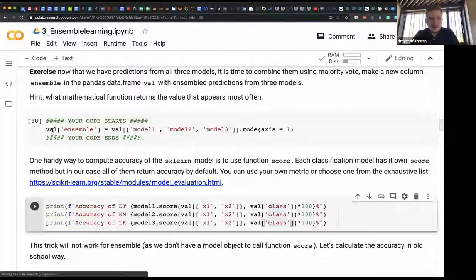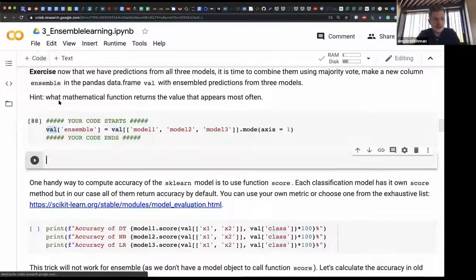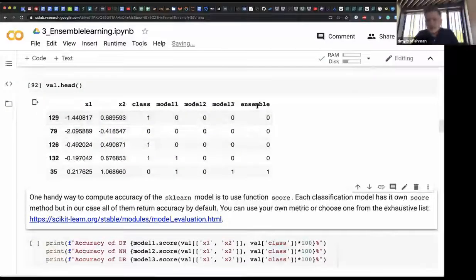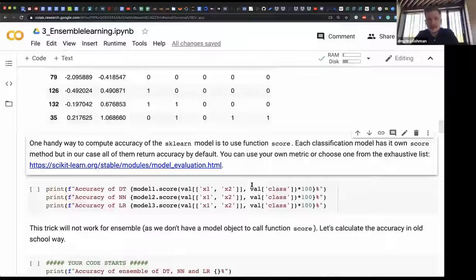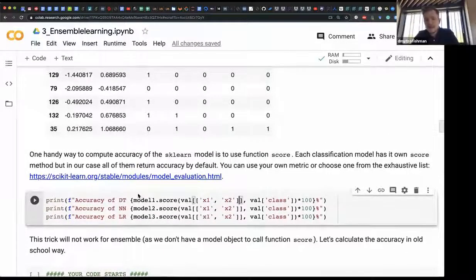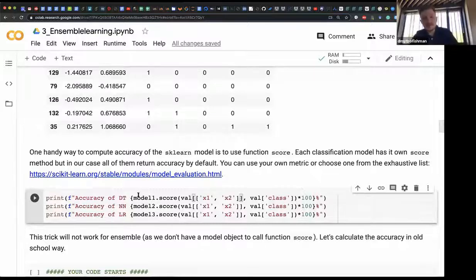All right, so now if I print out the validation head, I would see that we have an ensemble column. So we have predictions by ensemble, majority vote. What we could do now is evaluate each individual model. The function score takes the validation data, compares to the validation class, and outputs accuracy.